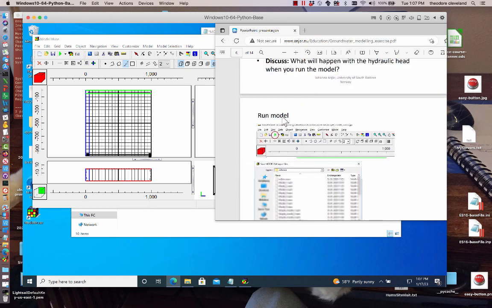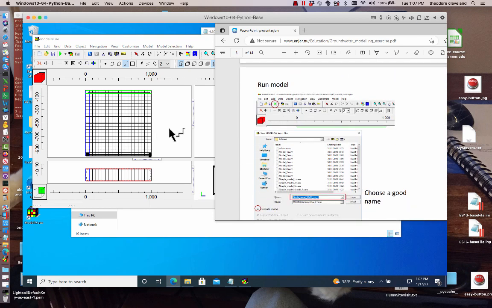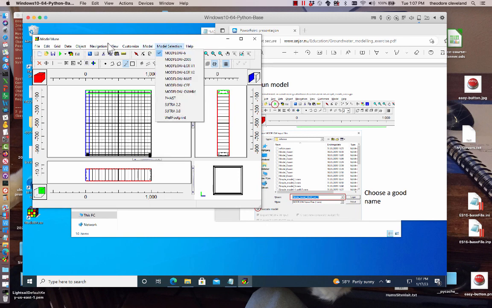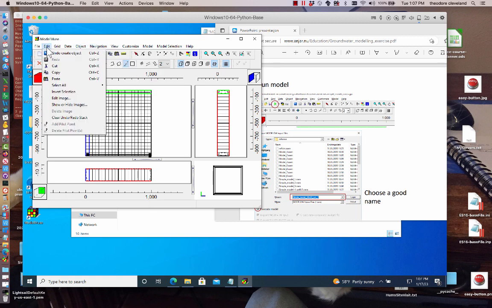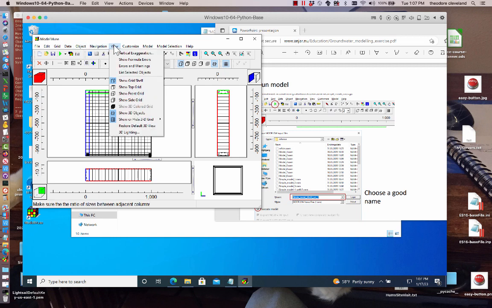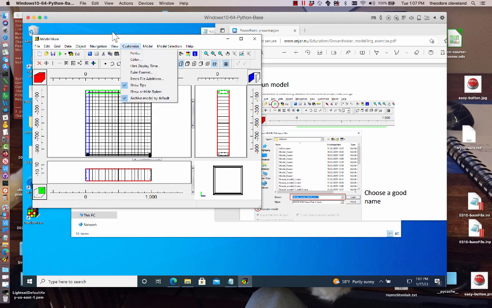Then it says run the model, and so to run the model we've got the green button here. I'm sure there's something from the menu that can do it. That's cute.